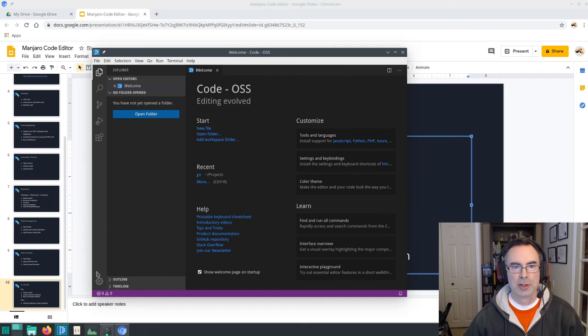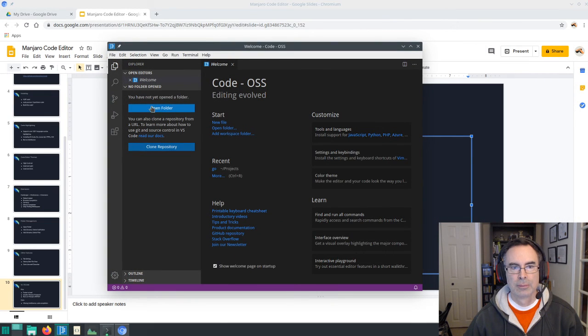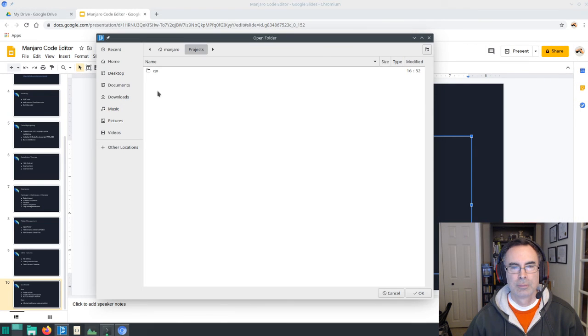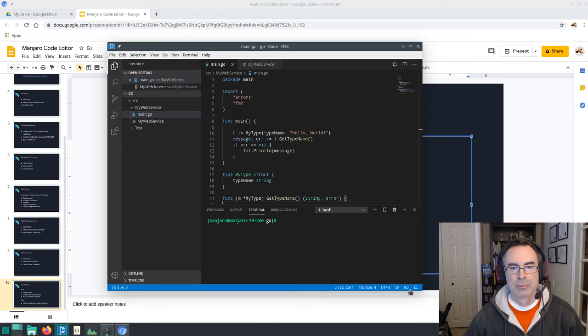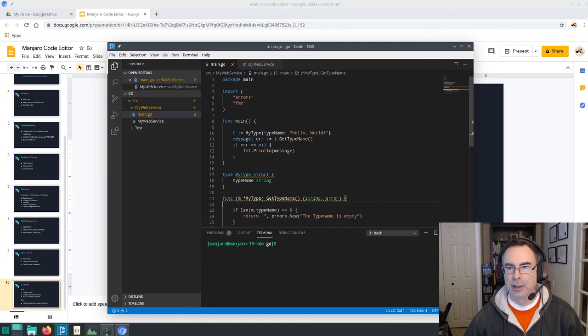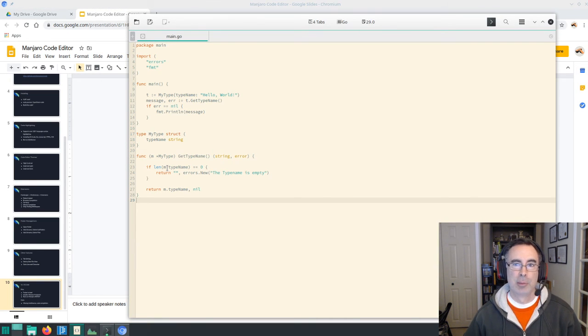Let's see if it loads our project. VS Code has a lot of IntelliSense and it does take a bit of time to get that loaded. Okay, VS Code is up and running. So very fast.